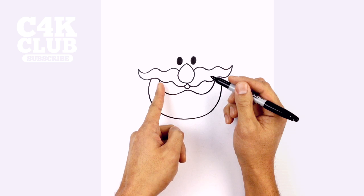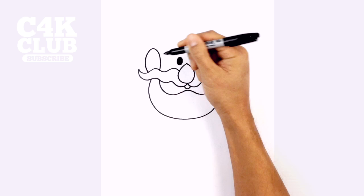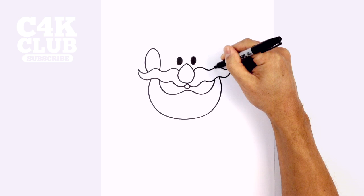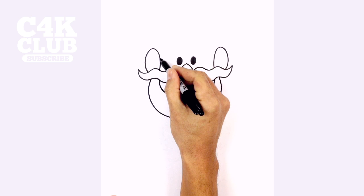Let's go ahead and layer some earmuffs underneath the mustache. So just in line with the bottom of the beard right up here, we're going to draw a big oval tucked in underneath the mustache, curving up and then curving it down in behind the mustache. Let's go to the right side and do the same thing — starting in line with the inside of the beard, we're going to curve up to the top, round this out, and pull this in behind the mustache.